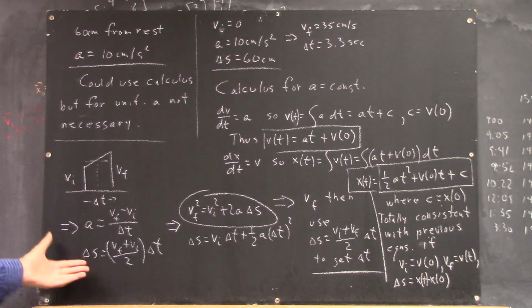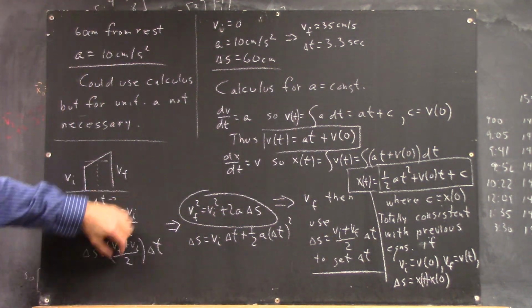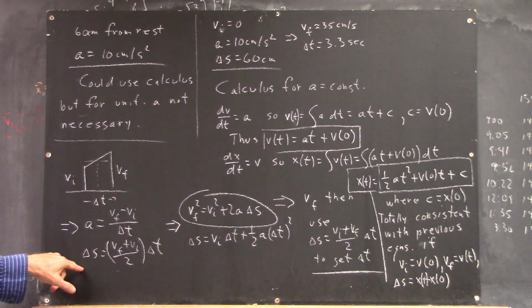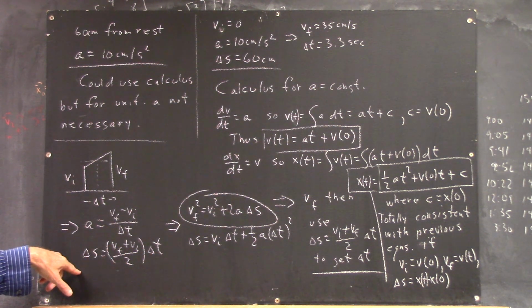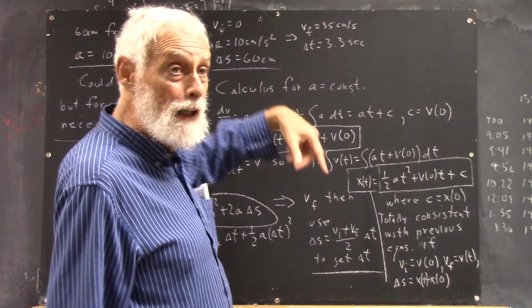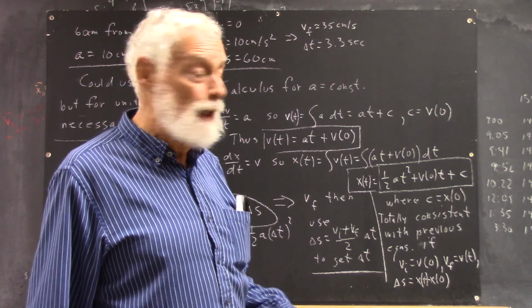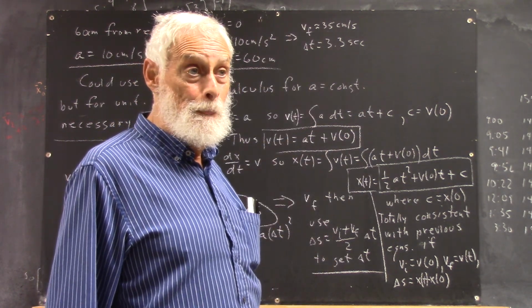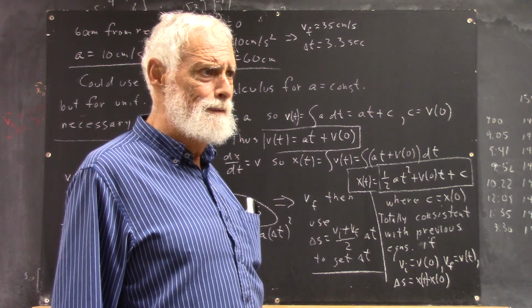Now you can go ahead and use the equation, but all the equation says is you average your initial and final, multiplied by delta T, you get your delta S, right? Which means if you want your delta T, you average these and divide. Well, averaging 0 and 35 gives us 17.5, right? 17.5 goes into 60 about 3.3 times. I'm pretty sure of that one. Anybody want to tell me I'm wrong?